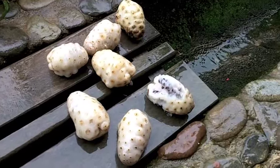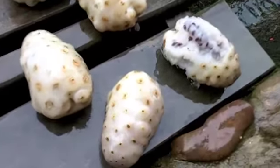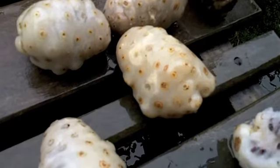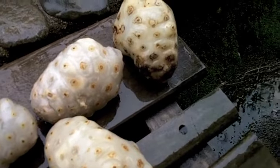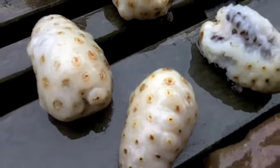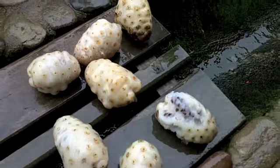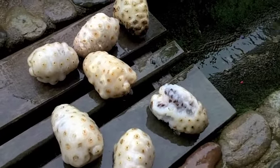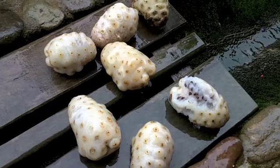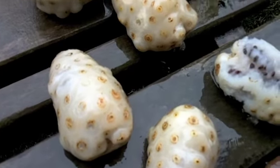That is the noni fruit. It smells like toe cheese. I could say something worse about how it smells and tastes. It kind of tastes like blue cheese, gorgonzola, really strong flavor. Lots of seeds. You can squeeze it through a nut bag to get the juice, and then drink the juice, and then chase it with some orange juice. That's how I eat these. Or you can just pick it up and take a bite out of it.